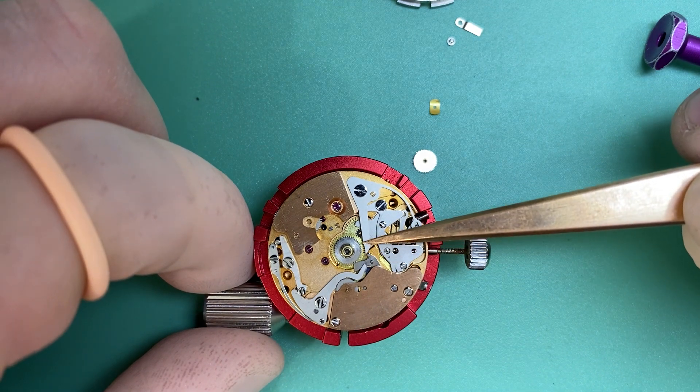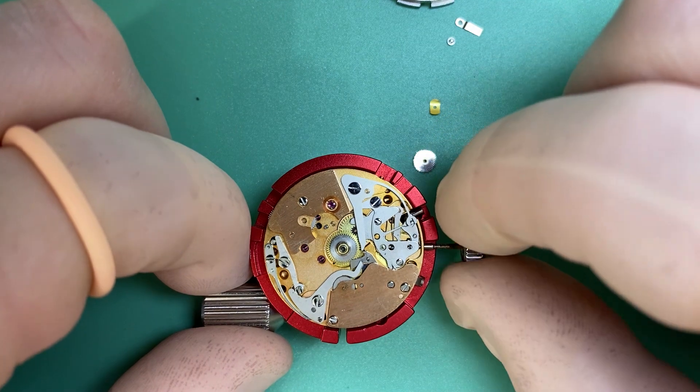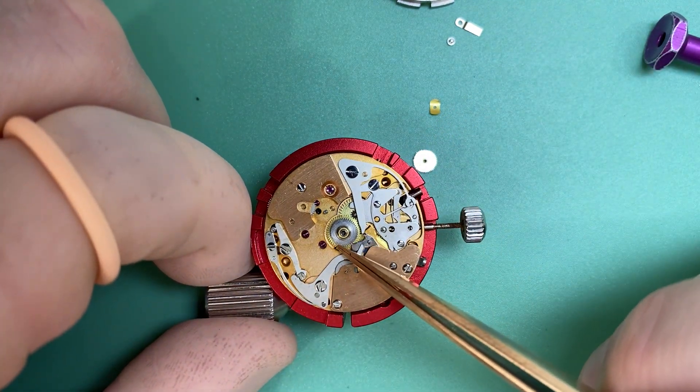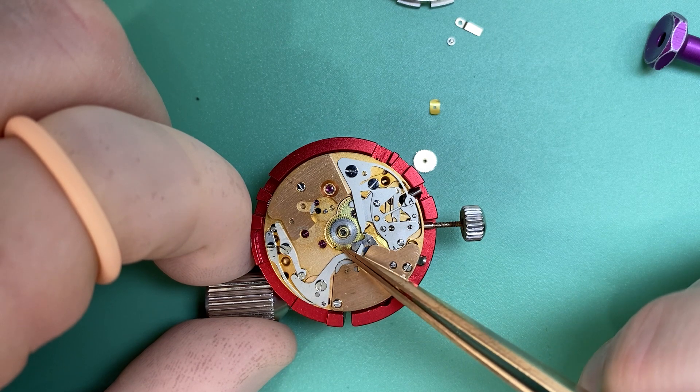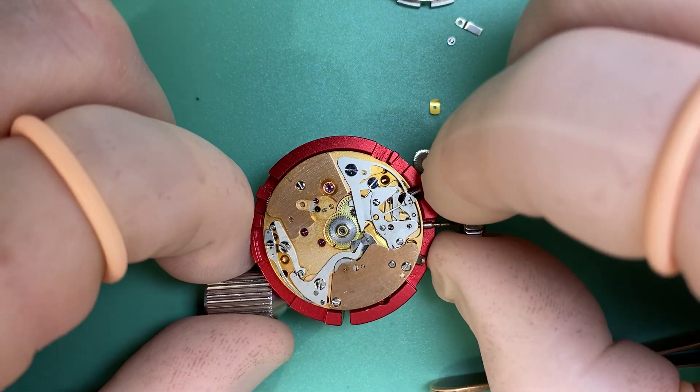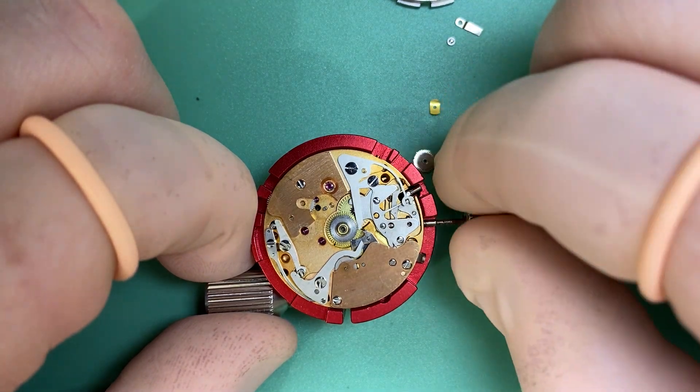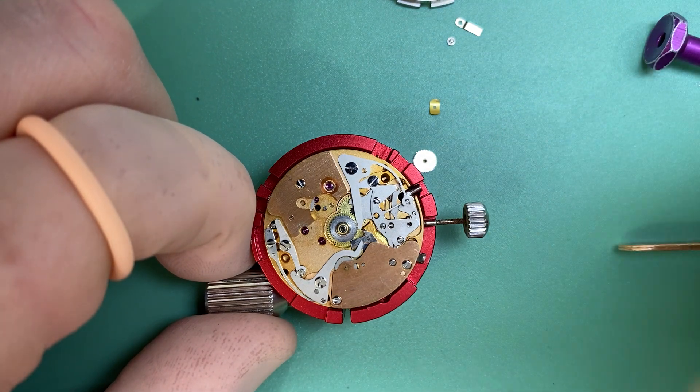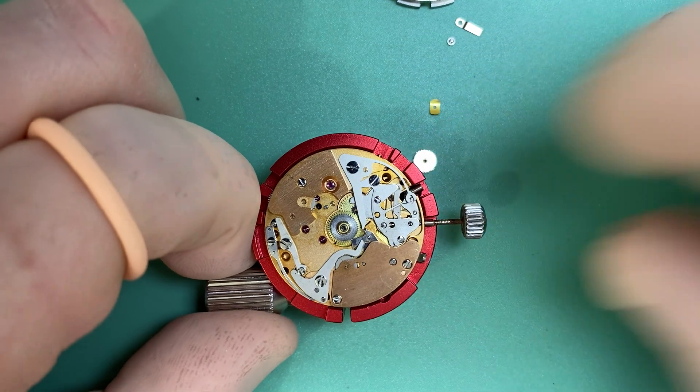Now, the real heart of the whole thing lies within this wheel here. Because remember, when the watch is running, this wheel has to have enough friction to stay attached to that hour wheel so it doesn't move independently. However, it can't have so much friction that when we pull it into handset and the brake is applied that it requires so much force to move that hand round. So it needs to have just the right amount of friction.